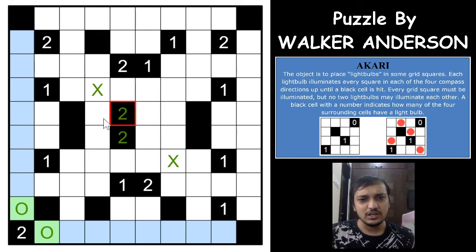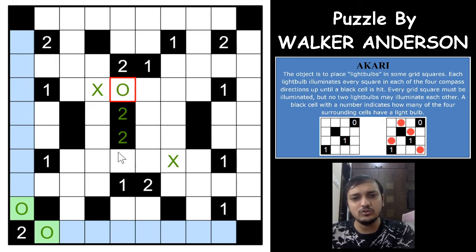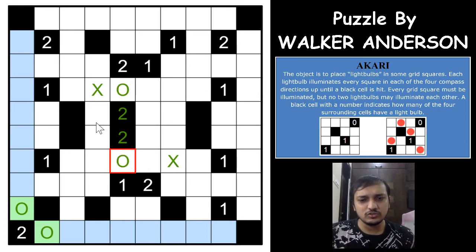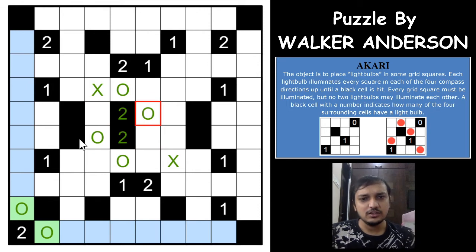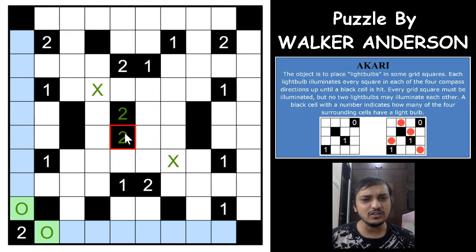But in this case, one of the light bulbs you will use only for the one clue, and the other clue will need another light bulb, right? And you need a total of 4 light bulbs. One of these 2 will be a light bulb, one of these 2 will be a light bulb. So 2 are already done. So the third will have to be this, and the fourth will have to be this to fulfill the number of light bulbs. So in these 2, this can be the possibility, or these can be the possibility, right? So these are, I would say, the basic tricks that we see in an Akari puzzle.